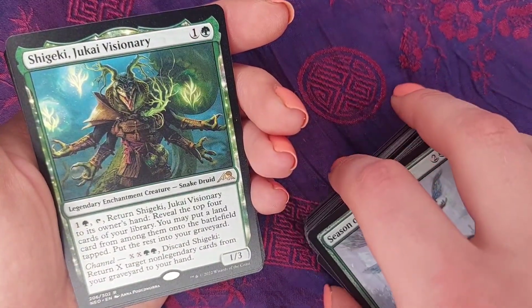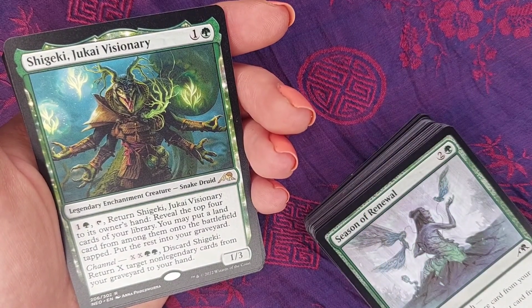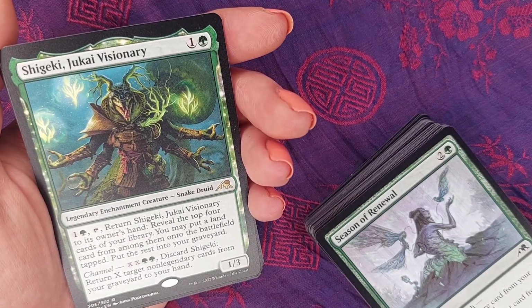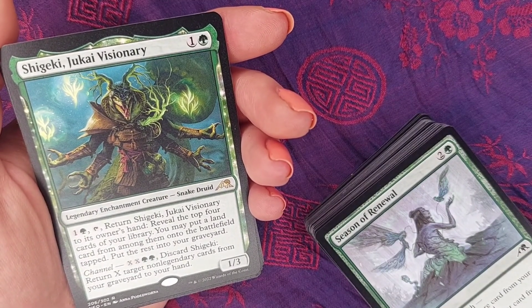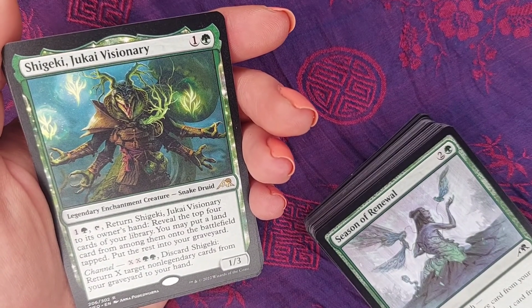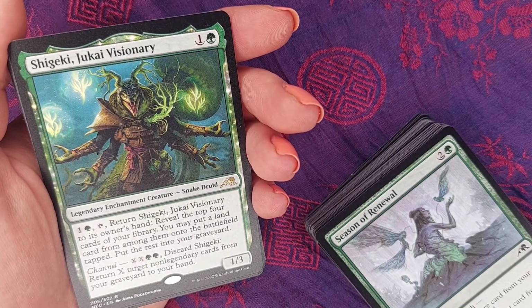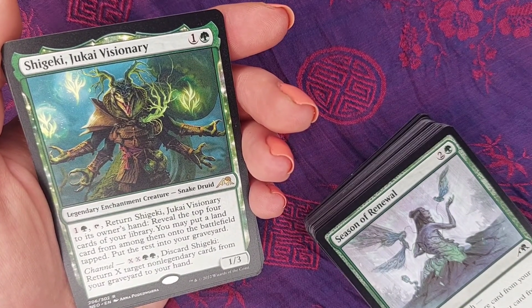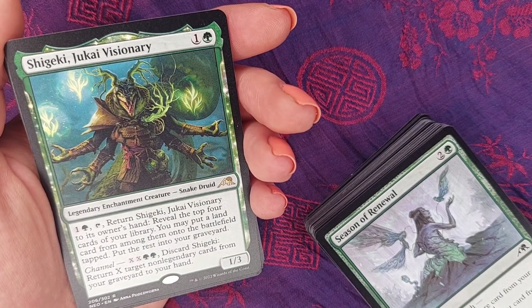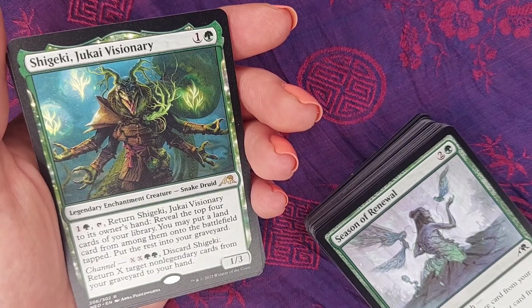We got the Jakai Visionary for 2 mana. It's a legendary enchantment creature, Snake Druid. It's a 1/3. For 2 mana, 1 colorless, a green, and a tap, you can return this card to its owner's hand. Reveal the top 4 cards of your library. You may put a land card from among them onto the battlefield tapped and put the rest into your graveyard. You can channel for 2 X amounts and 2 green, discard this card, and return X target non-legendary cards from your graveyard to your hand.